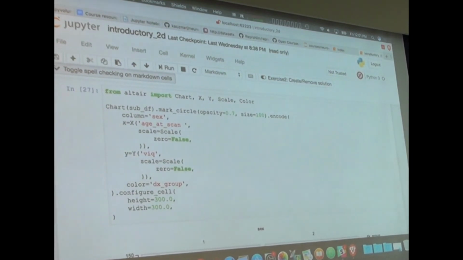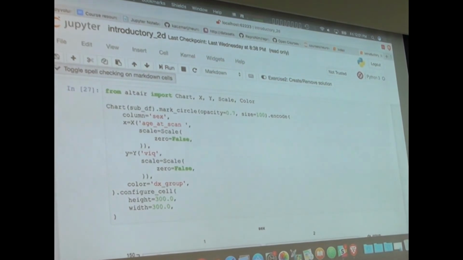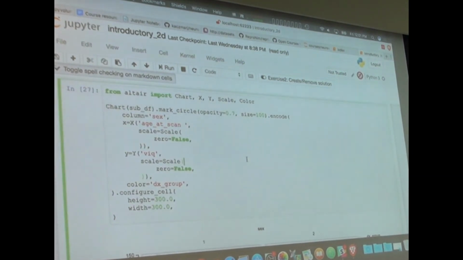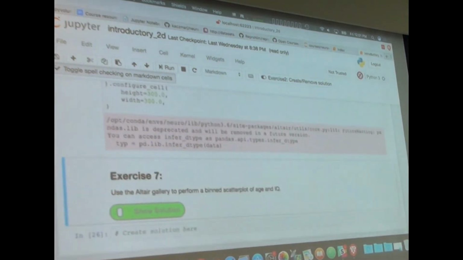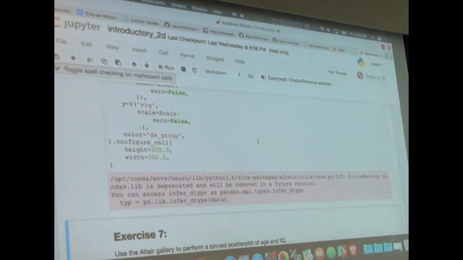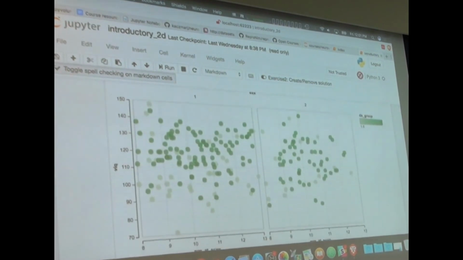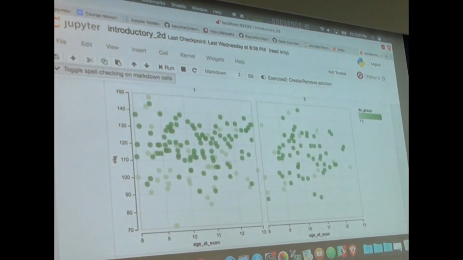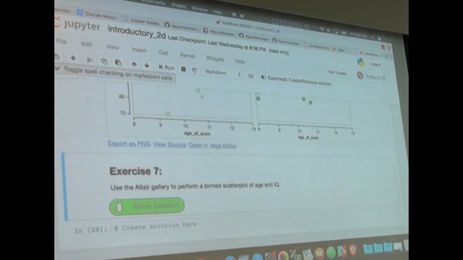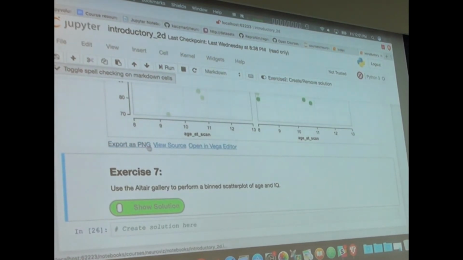This is kind of a language agnostic thing. Yes, this is written in Python, but what this generates, and the first time you run this, I'll let you know that Altair doesn't generate the figure. So you run it twice, and here it's created that same figure. So similar ways of generating the same kind of plot. What's nice about this, if I look at the bottom, it has export as PNG, which you can do with the other things as well.